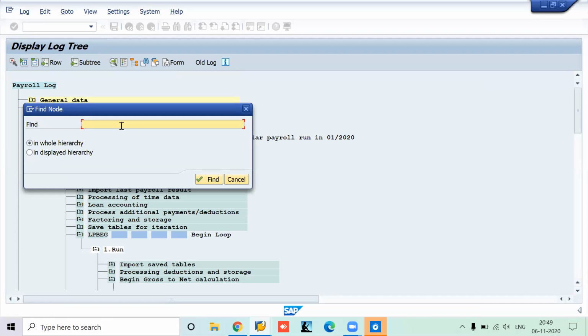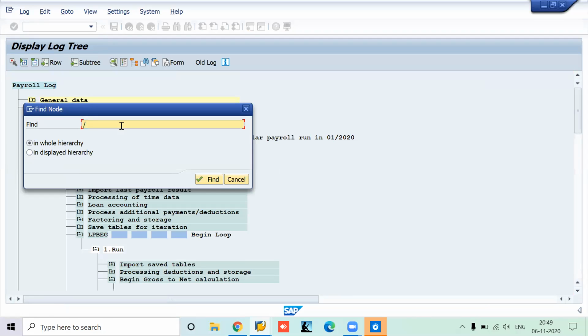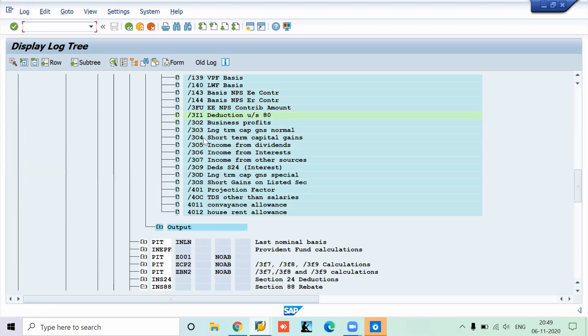Now you can search for /3I1. No, /3I1. Okay, so you just click that, the deduction under section 80, which I was talking about.